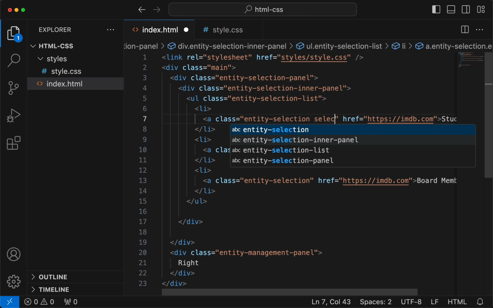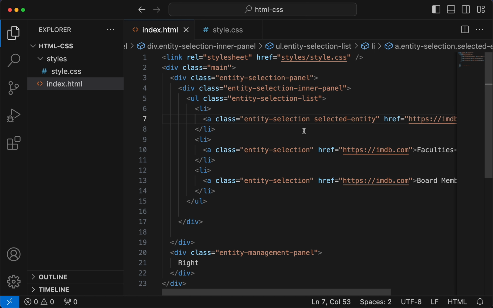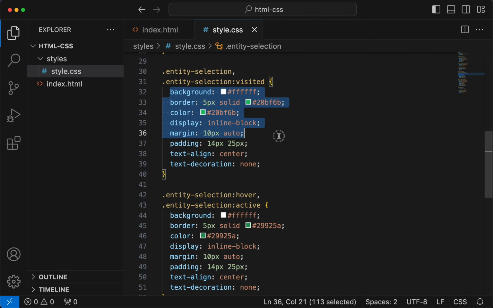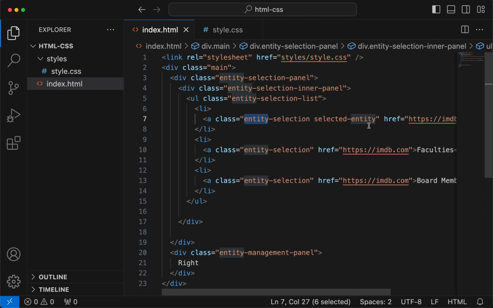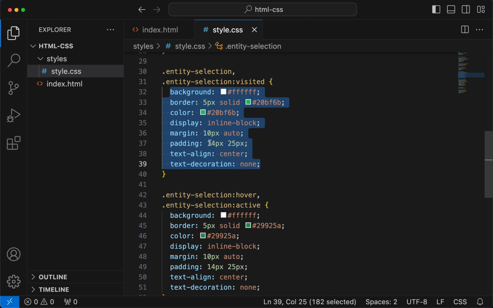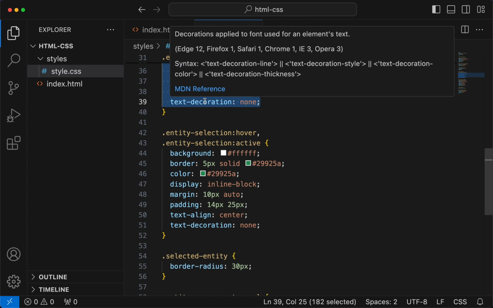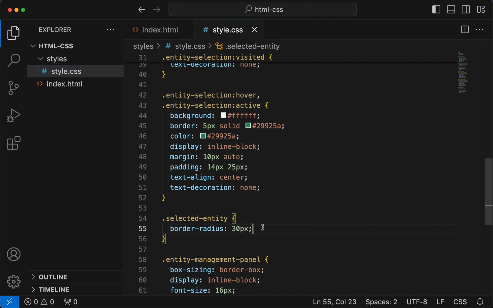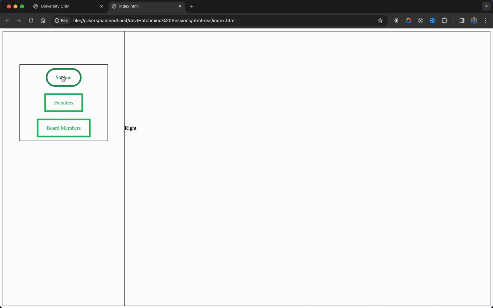Selected entity, right? What happens is these CSS properties are applied first, so all the color, even the border is applied, and then the border radius of 30 pixels is applied. Let's see what happens. So this is how it looks.